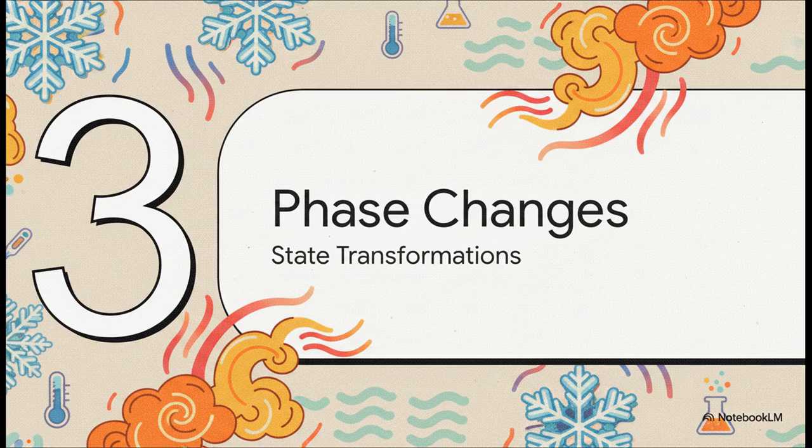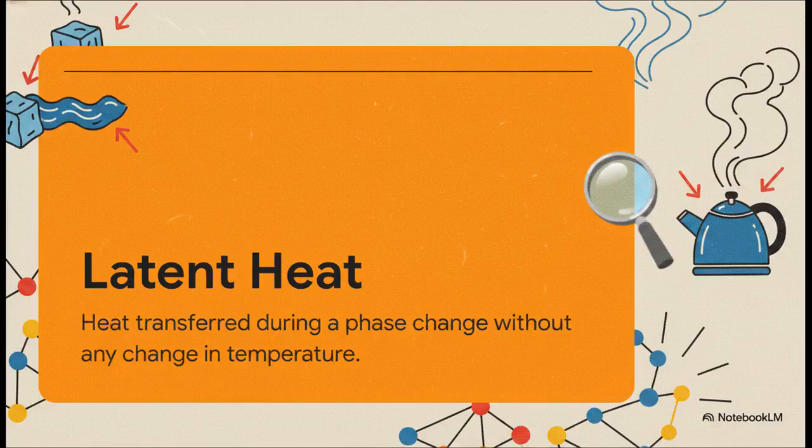Let's tackle section 3, phase changes and latent heat state transformations. I know this is a notoriously tricky spot for a lot of students, but stick with me because you already have all the tools you need. The absolute most crucial point here is busting a massive student misconception: temperature does not rise during a phase change. Seriously, when ice melts at 0 degrees Celsius or water boils at 100 degrees, the temperature completely plateaus. All that thermal energy you're pumping in, it's going strictly into breaking atomic bonds and transforming the physical state of the matter. We call this latent heat, which literally means hidden heat.